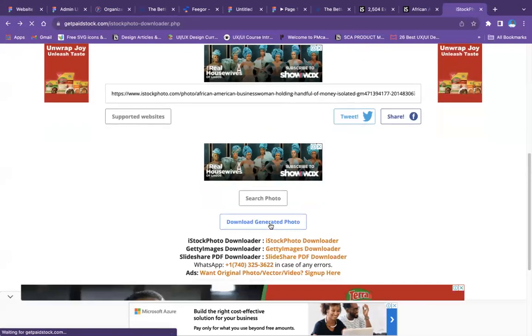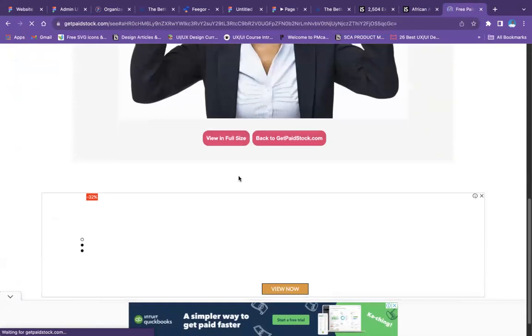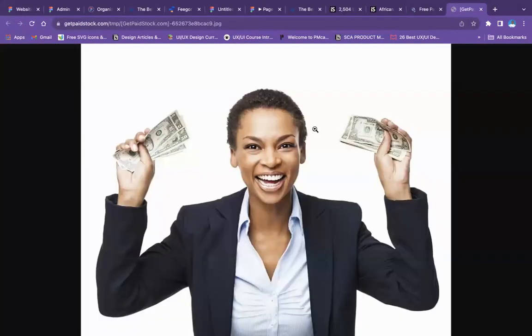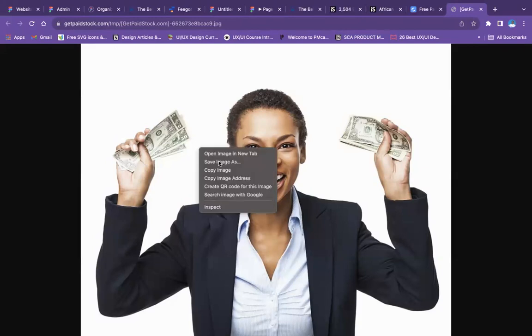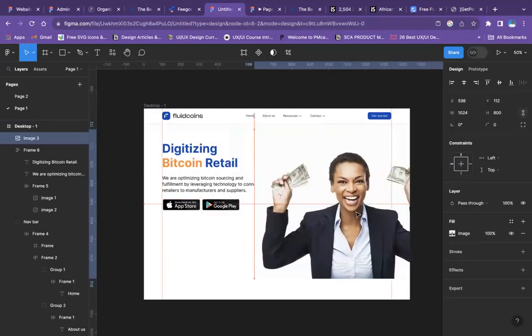So you can still do it, but first of all, come to this place and do all of these things. Then you now see view in full size. Once you view in full size and you know that it's clear, because the first thing is you need to use pictures that are clear. Once they start implementing it, you cannot copy the image from here. So first of all, you need to remove that, what is it called?